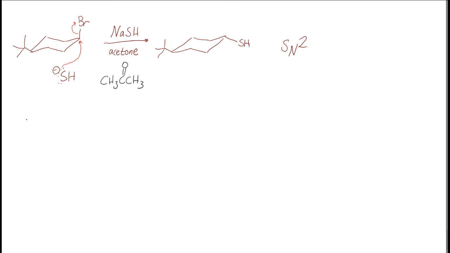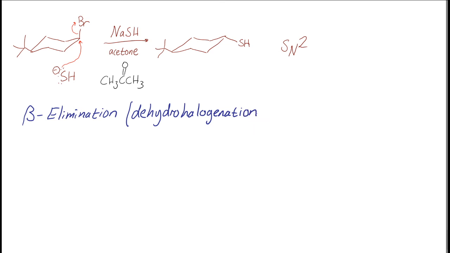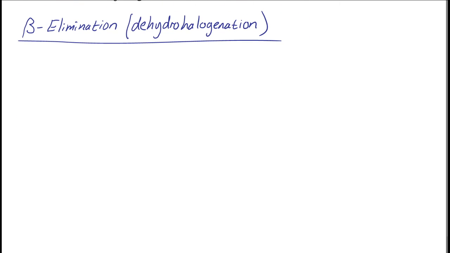So eventually we have to decide between 4 mechanisms what's most likely to dominate in any given situation. And these reactions are called elimination, or more specifically beta elimination, or even more specifically dehydrohalogenation, when it's a halogen. And the reason these reactions also compete with SN1 and SN2 is because they happen with the same substrates. So alkyl halides that we've been talking about are also susceptible to these reactions. So here's what that looks like. We'll kind of do it all drawn out first, and then we'll look at some more normal structures. So in general, this is how it works.